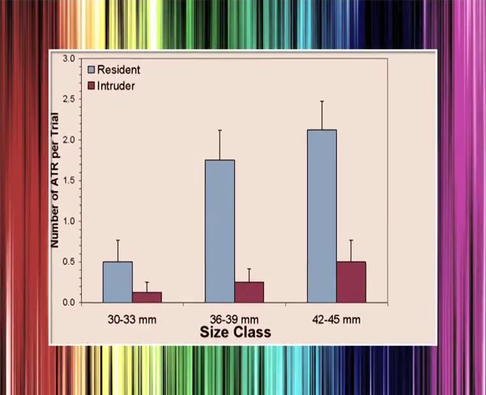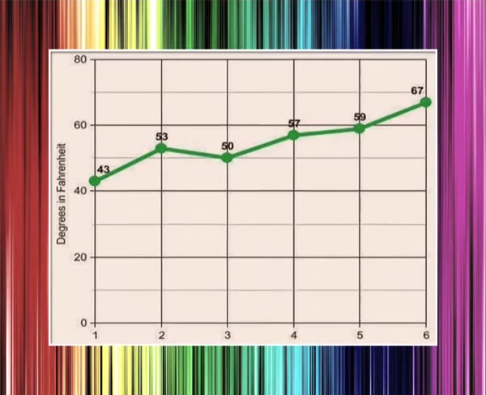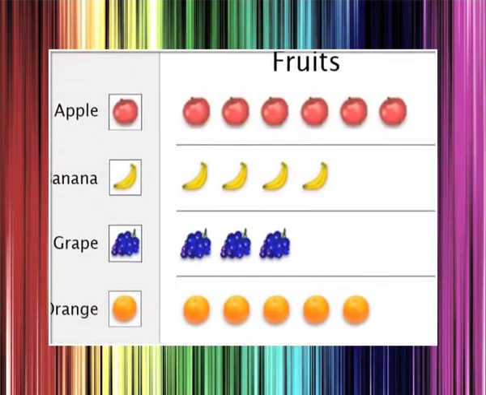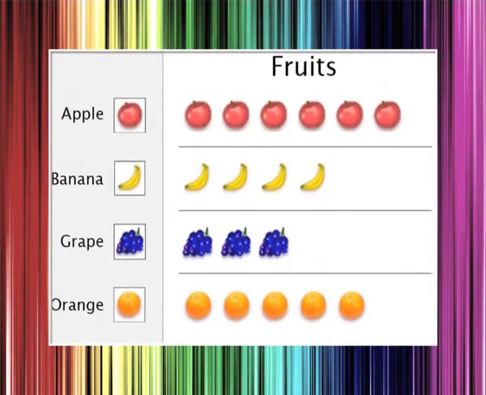Graphs. A graph is an image that represents data symbolically. A graph is used to present complex information and numerical data in a simple, compact format. Bar graphs, line graphs, scatter graphs, and pictographs are some types of graphs.